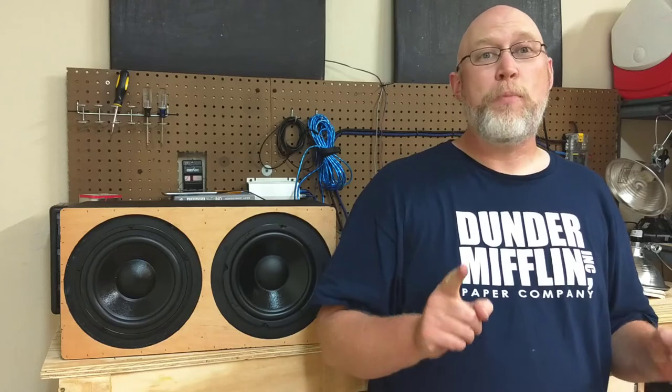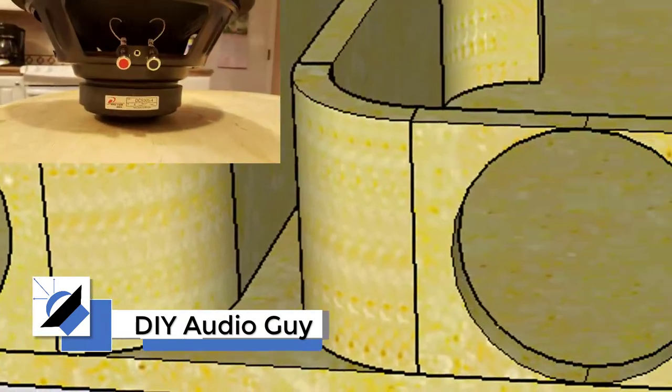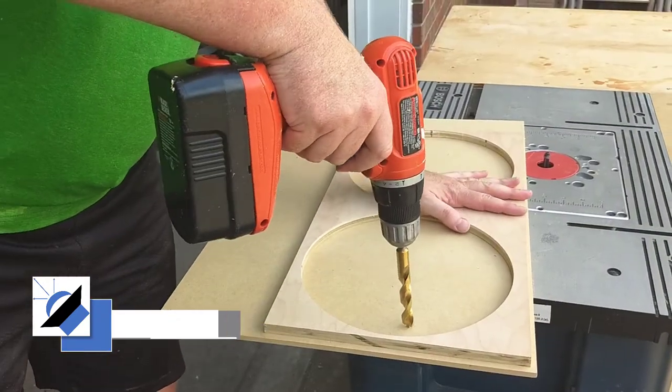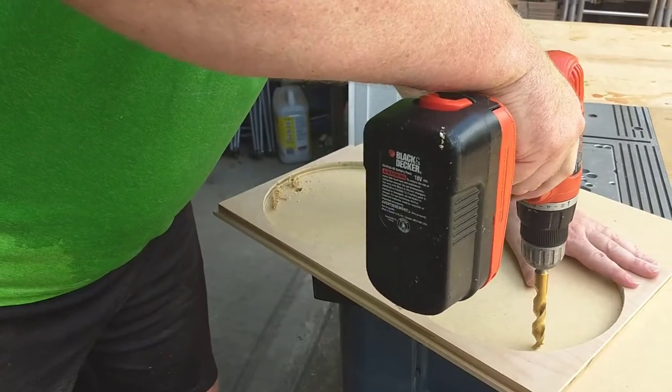In the last video, we put the finishing touches on the passive radiator build. Today, we're going to build grills. This is the third video in a series showing off my 8-inch passive radiator build. In this video, we're going to work on fabricating some grills for the enclosure.